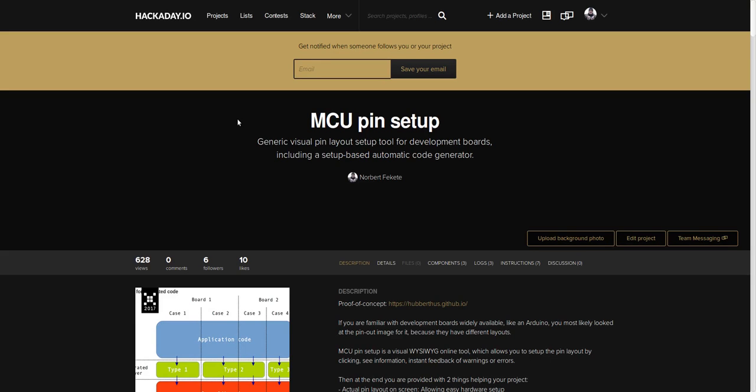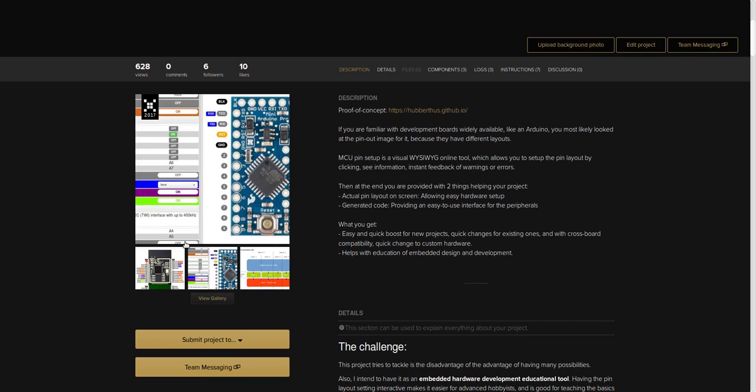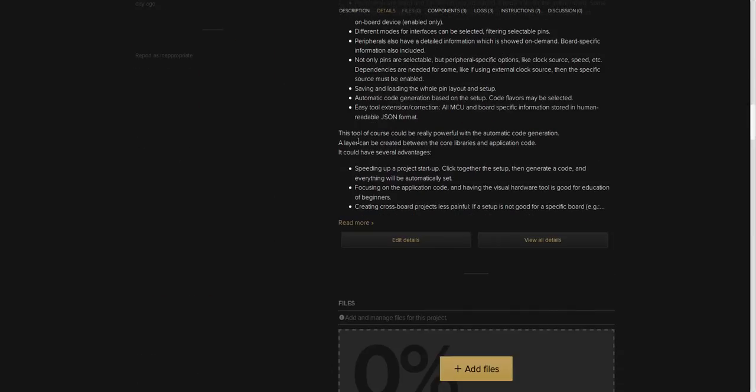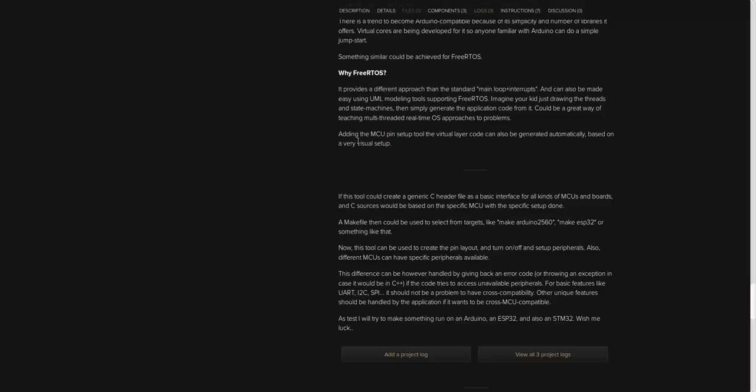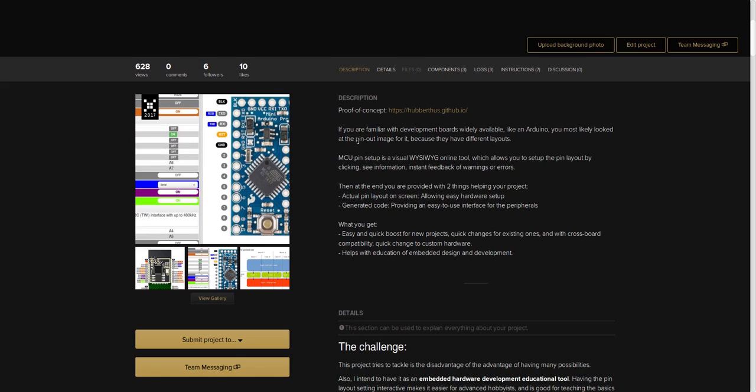Hello, I would like to show you my small project, the MCU pin setup, which is hosted on hackaday.io. As you can see, there are some fancy images about this project here, and I've made a very detailed description, and I have some more stuff to read here. I won't read it aloud because of course you can come to this page and read it yourself. I just want to show the tool itself.